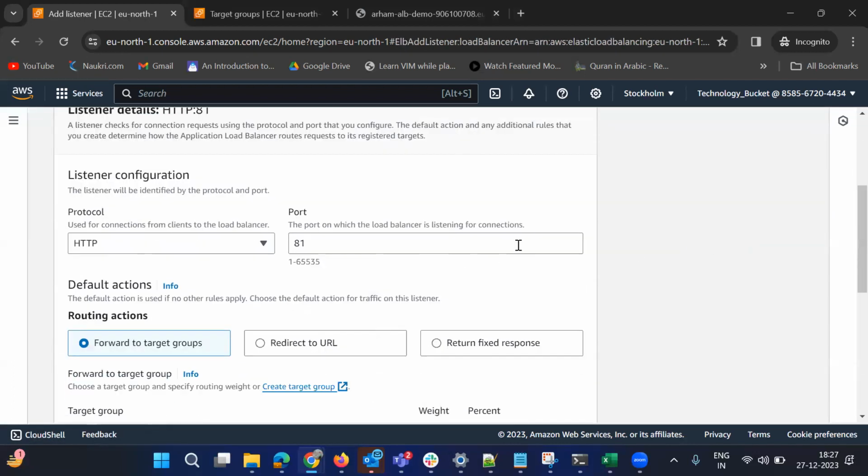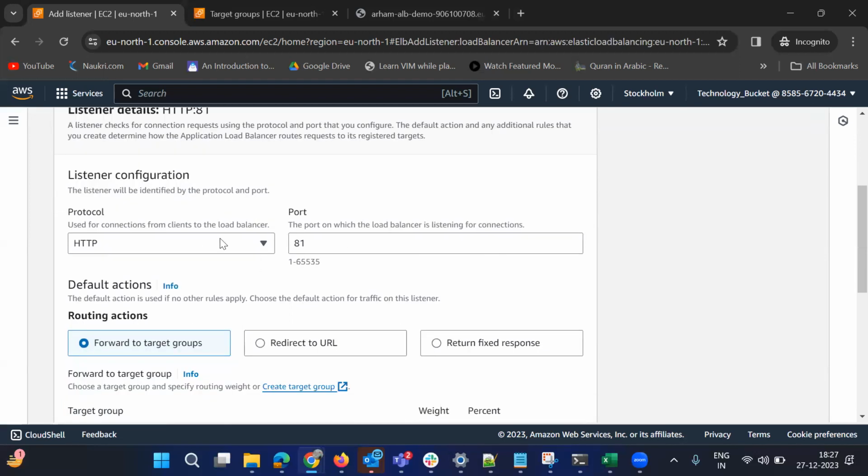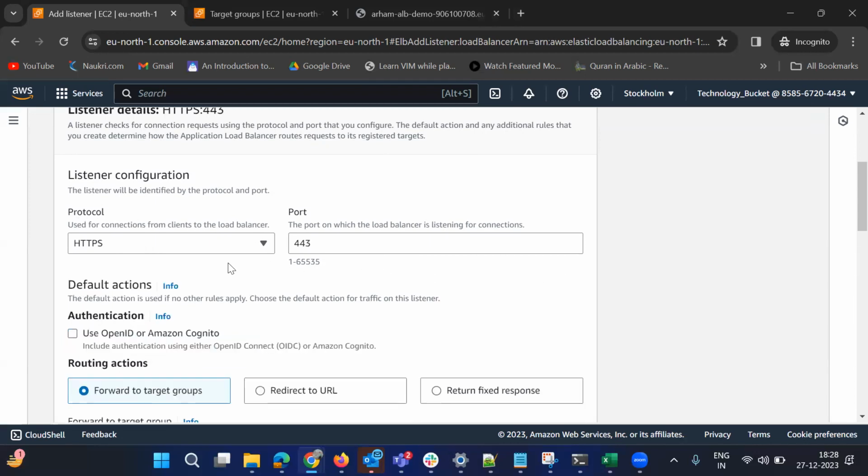Perfect. Here different configurations will open in front of you. First, the protocol is taken from the previous rules, but now, to make the SSL certificate available and make this URL secure, we have to select the protocol HTTPS, and HTTPS works on port 443.